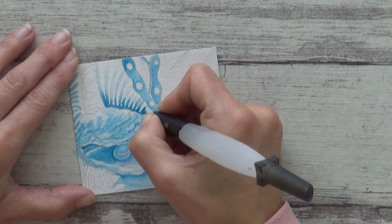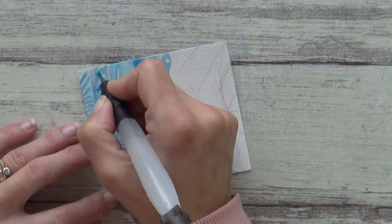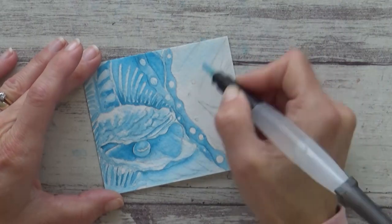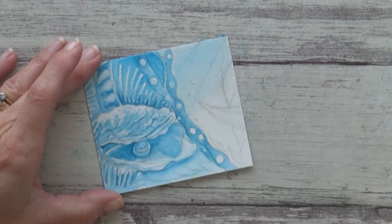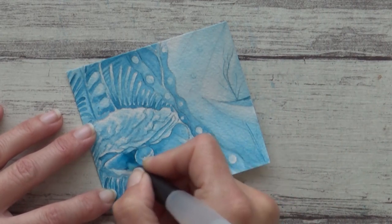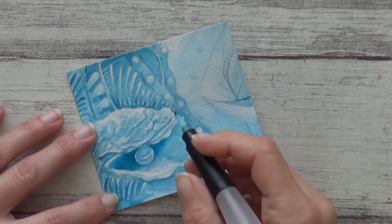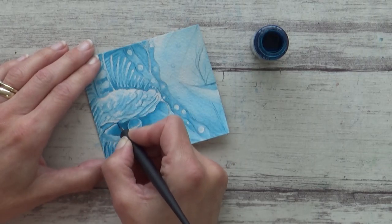How do you tell a real pearl from a fake one? A couple of interesting tests are to feel for the slightly rough or gritty texture that real pearls have — you can do this by rubbing the pearls together or even rubbing them on your teeth, though I wouldn't necessarily recommend that. Real pearls won't be perfectly smooth, they're also very rarely perfectly round, and real pearls won't roll in a straight line on a flat surface. When I was painting my pearl I did try to make it rounder, but as luck would have it, the less-than-perfect shape turns out to be more natural and realistic. I'm pleased with how this one turned out, and I like the rough texture I got in the shell by using the dry brush technique.